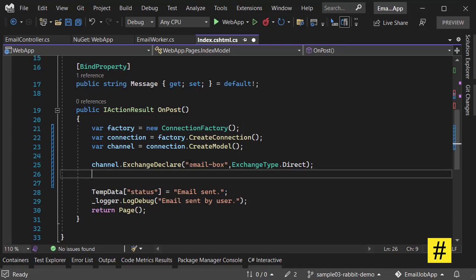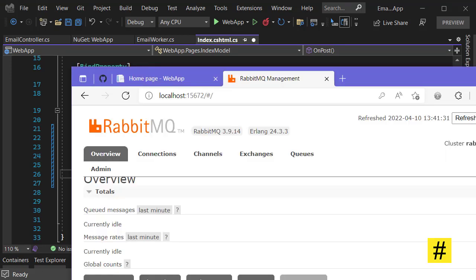So we have our exchange, then we need a queue. To use a queue, you need an exchange. Messages go to exchanges first, and exchanges distribute them to queues based on bindings.